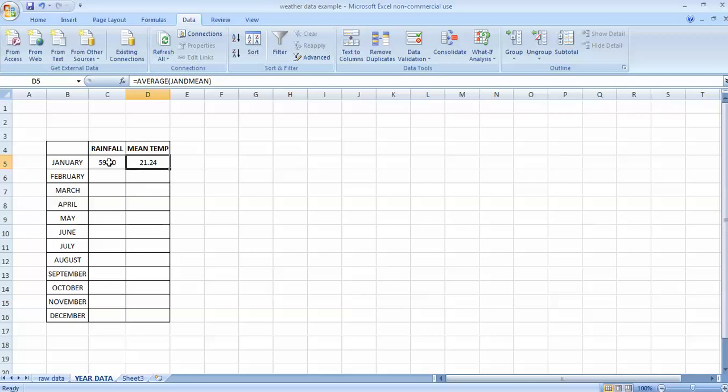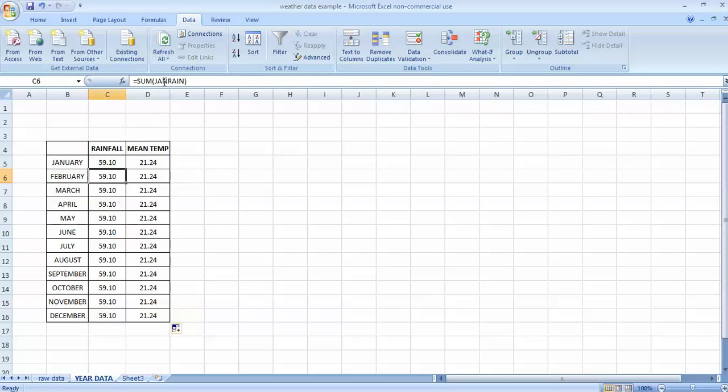Now there's an easier way to do this as well. Simply select the range of cells and then drag. When you drag, you have data for all the months, but the problem is you get the same data for all the months. And guess what's the reason? The reason is because when I go to the data for February and look at the formula, it says sum January mean, which is similar to what was there in the cells above.